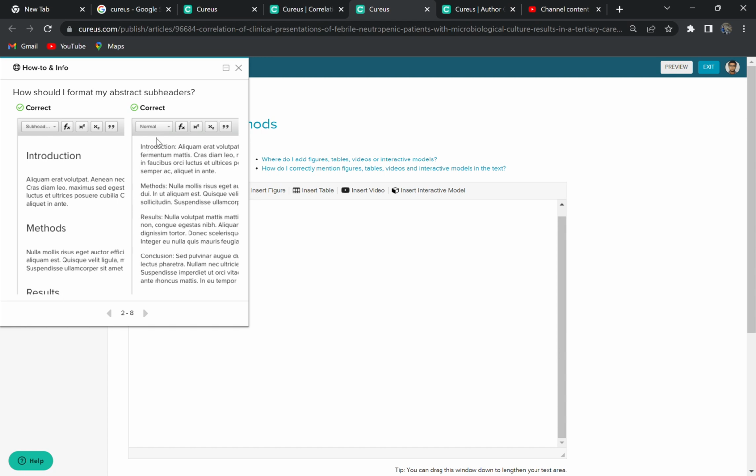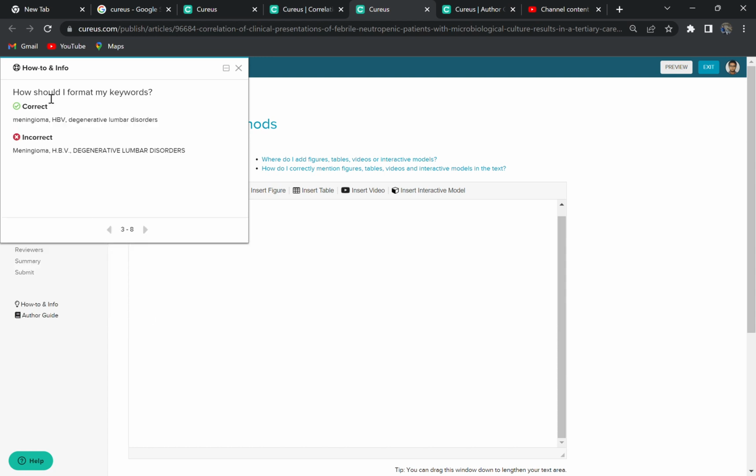It is wrong if you don't follow this format, but you can also just put everything as normal text in your abstract: introduction, methods, results, conclusion with a colon, and you can go with it. So they've given us two ways which are correct, and you can use any one of these methods.